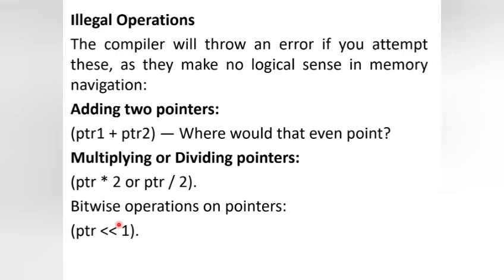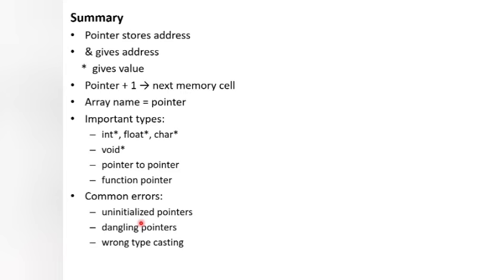Another one, we can only perform addition or subtraction. You can't perform multiplication or division. You won't get any result. In the same way, bitwise operations are not possible on pointers. It is not possible to shift, left shift or right shift. Even if you do any shift, you can't find any useful results. That is all illegal.